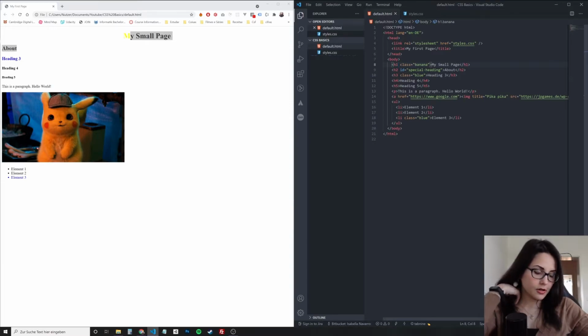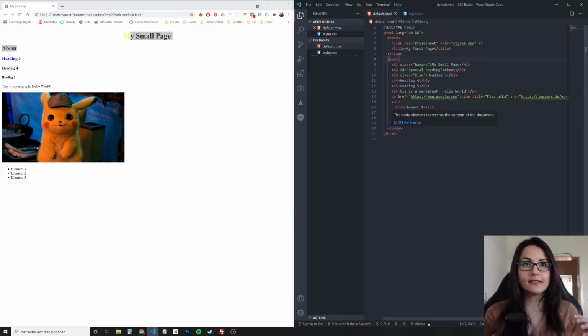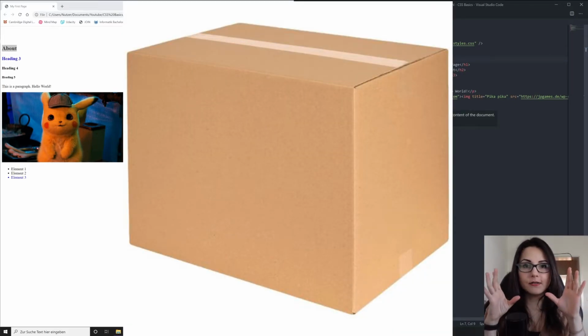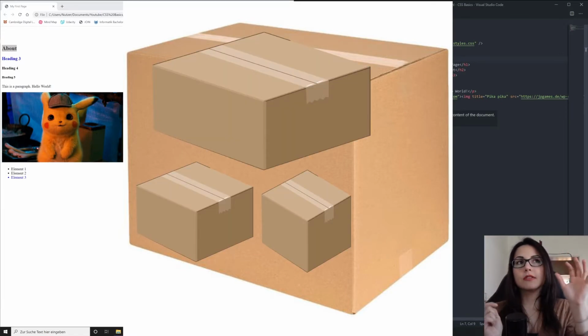Good. So now let's talk about the most important element that you could have in the page, and that's the divisor, that's the div element. You cannot see it, but it's the most essential element to structure a page, to position your containers containing elements in different positions in your web page. So the first thing we are going to do is try to visualize your whole page as a box. And inside this box, you have small boxes positioned in different places containing your different sections of the page.